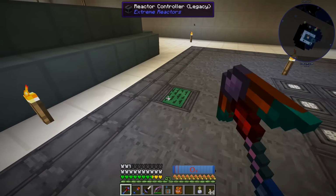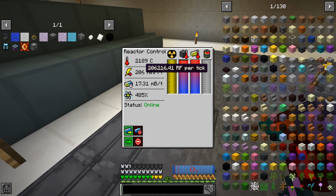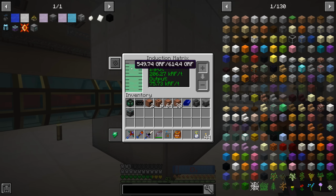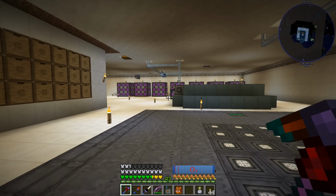over here. Now, this thing only generates about 200,000 RF per tick, which is a lot, but we are using all of our uranium to keep this up. We have that currently turned off, and the uranium is now going back into our induction matrix to refill it. We took a nice big chunk out of this, and it's going to take 6 times longer to refill it. Anyway, we're getting power back. That's not a big deal.